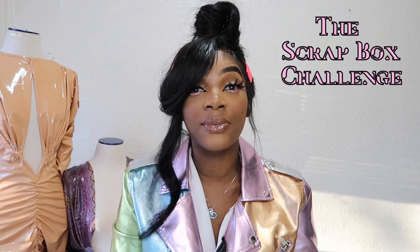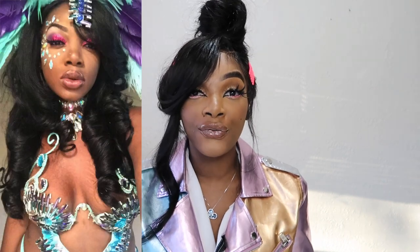Okay, so I'm starting a scrap box challenge, and what I'm gonna do is every week we are going to be doing a scrap box challenge where we take leftover fabric and create them into something very amazing that we can wear and rock out. Okay, so today what I am going to be using is my old carnival costume.